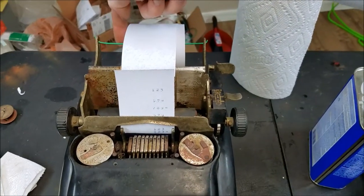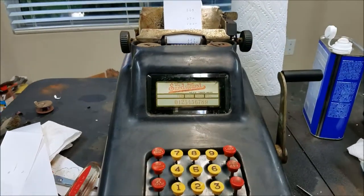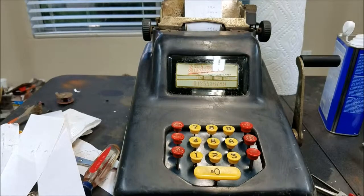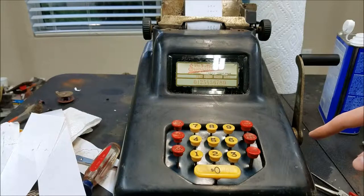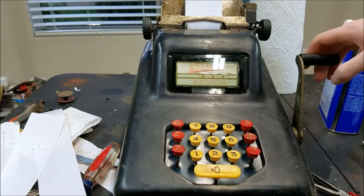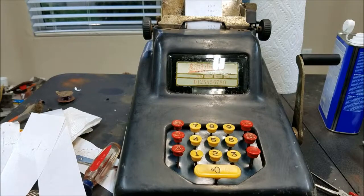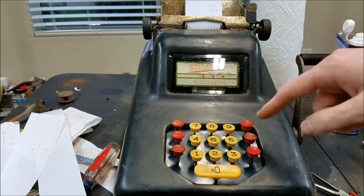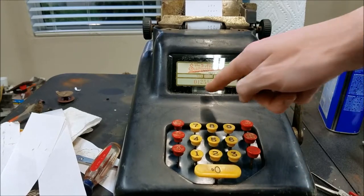I just put this little piece of wire here to hold the paper up, and that seems to be working okay. So I think this machine can be declared successful. And I mentioned if you wanted to clear the whole keyboard because you made a mistake — if I entered some mumbo jumbo and I wanted to clear that out, I'd pull it up, and there's a little detent here. When you pull it up to that point and then it goes back, it clears out the keyboard — you can watch the little pointer there. So I pull it up here and then release, and you can see it clears it out.